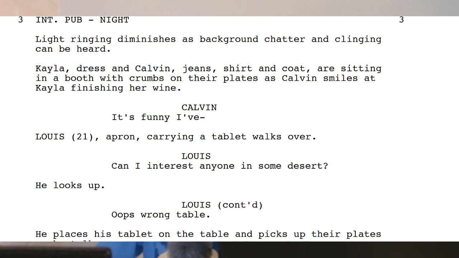Here we're given: light ringing diminishes as background chatter and clinking can be heard. Kayla, dress, and Calvin, jeans, shirt, and coat, are sitting in a booth with crumbs on their plates as Calvin smiles at Kayla, finishing her wine.